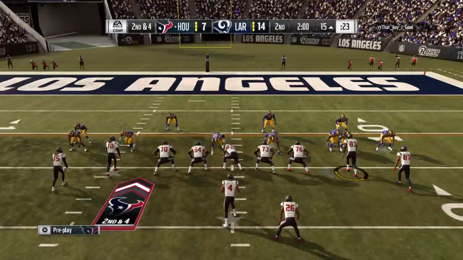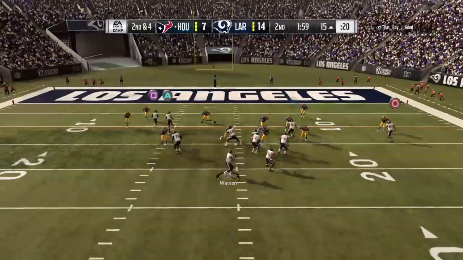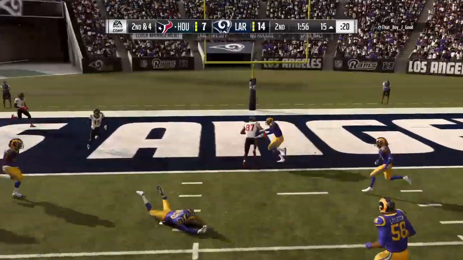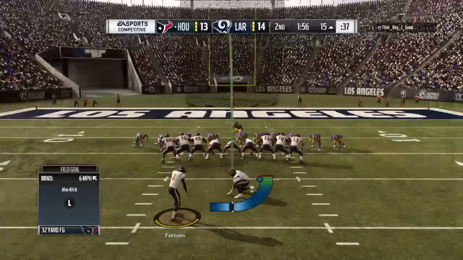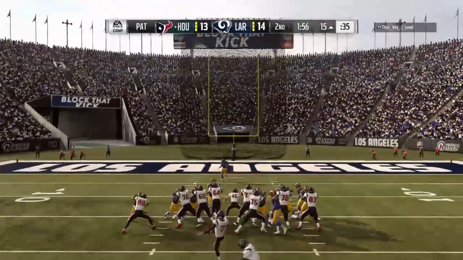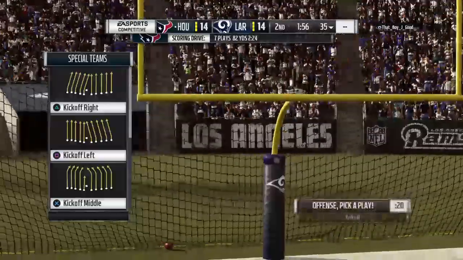Richmond. Two jet. Watson looks to throw again. He throws and he hits the slant route to Thomas. And he's in. Touchdown, Houston. Demaryius Thomas, a 15-yard touchdown grab. And the Texans are an extra point away from tying this football game.